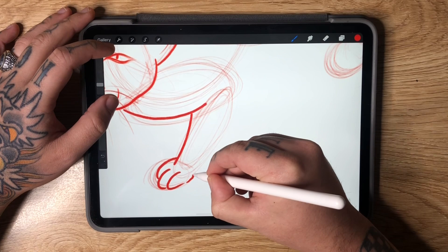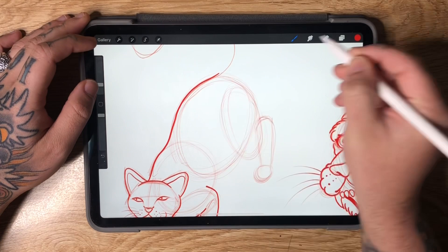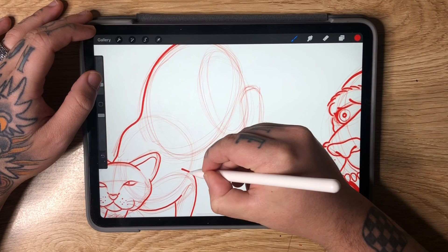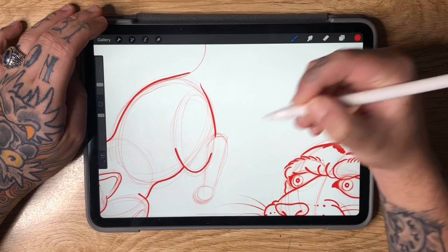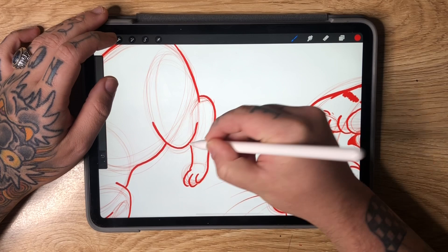For the front paw I smooth out the lines, come around to the front, then from the bottom go one, two, three and up towards the back. On this side the line comes around and straight down into the paw — one, two, three toes, then come around to the back of the paw and join it back to the body. For the top of the body I follow the general shape of the circles, dipping in slightly more towards the middle for a wavy look. For the belly the same thing. For the back paw I create a little line at the front for the knee section, come down for the back of the body, then add in another paw and bring the line straight back up. For the tail I follow the line out and around in a little S curve.